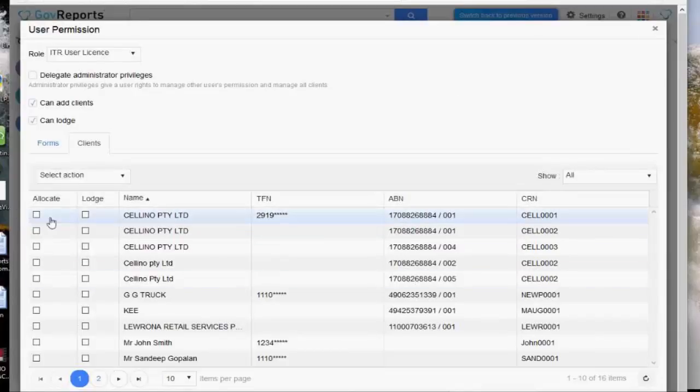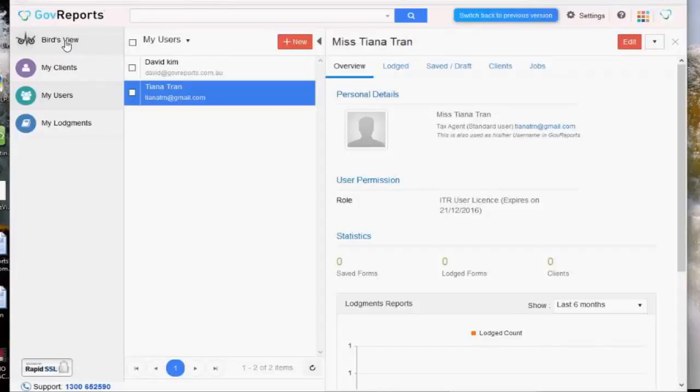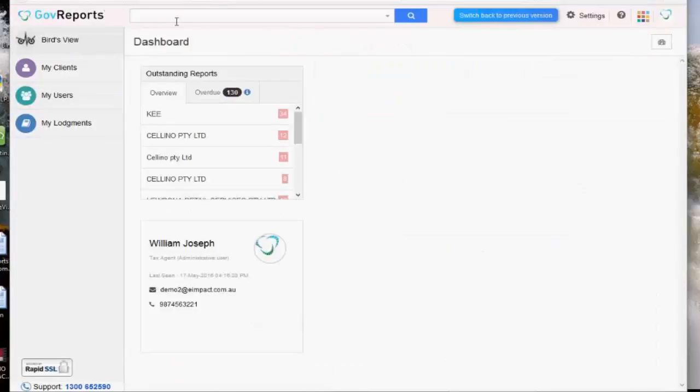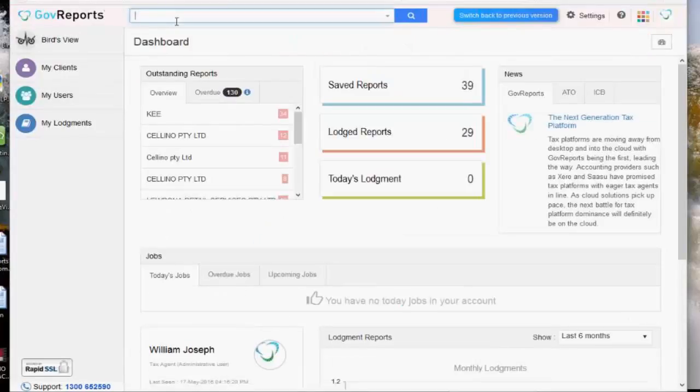So once you add them on, the system automatically updates onto your account, and that basically becomes active. Once you've done that, I'll just go back to the dashboard to do a tax return. So now what I'll do is a simple tax return.